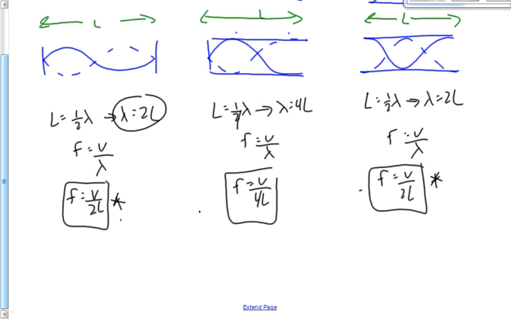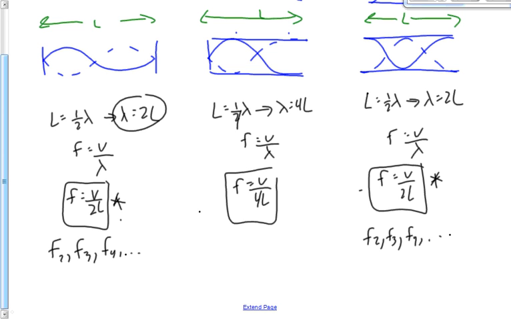But also remember this. There is a second harmonic here that is twice the first harmonic. And there's a third harmonic that's 3 times the first harmonic, and a fourth harmonic, and so on, that's 4 times the first harmonic. Same deal over here. There's a second harmonic, a third harmonic that's 3 times the fundamental, and a fourth harmonic that's 4 times the first harmonic.